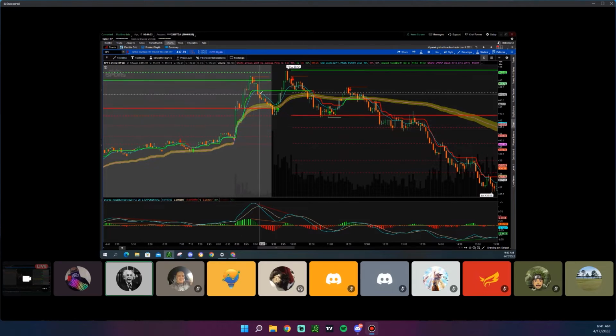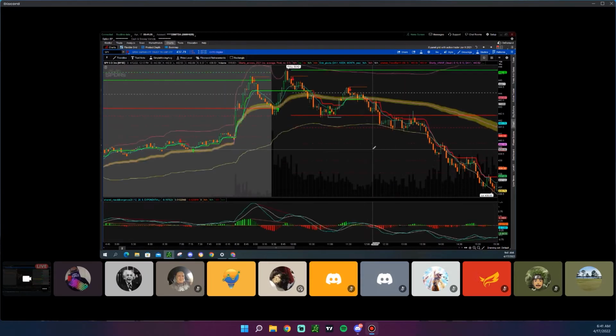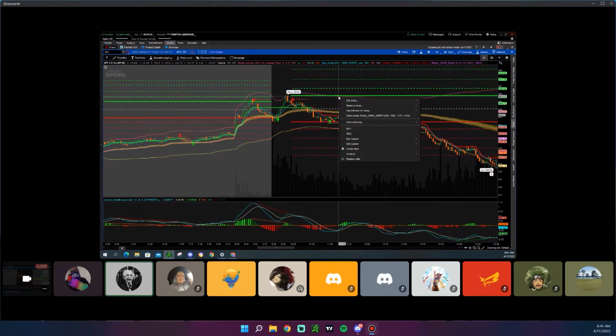When the 9 EMA, the blue line, goes above your VWAP, and this VWAP cloud is gold, believe it or not, you can use the regular VWAP. But I promise you will come back to liking this one more because the standard deviations are part of the clouds. If I add the regular VWAP, here's the purple line, and here are your bands, the standard deviation.